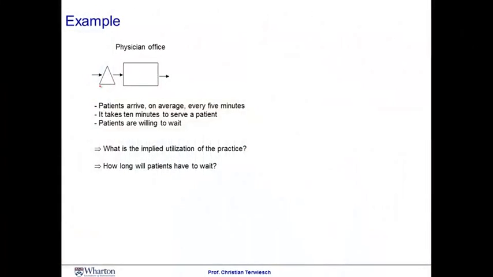Now let's represent the physician's office in the form of a process flow diagram. This is a really simple process flow diagram. We have a waiting room and we have the doc doing the work as the only resource in the system. Now say for sake of argument that patients arrive at a rate of every 5 minutes. So over the course of an hour we have 12 patients come in per hour. Moreover, let's assume the doctor spends on average 10 minutes to serve a patient. That means we have a capacity of 6 patients per hour.